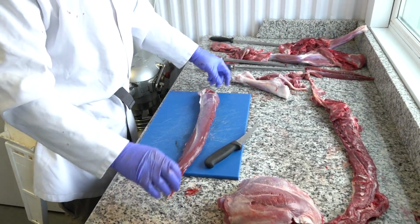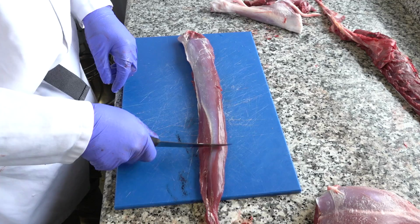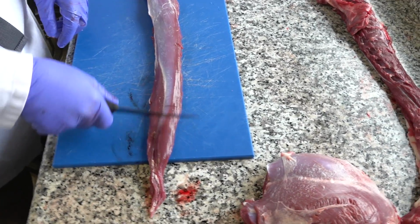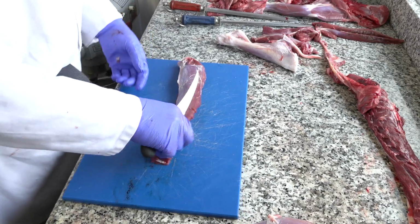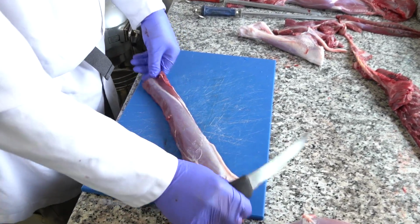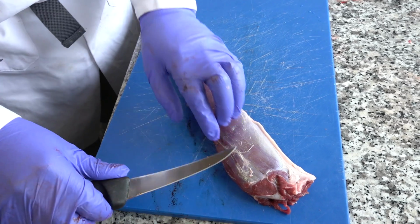So that's your full strip line with the rib end up here. Generally I cut it in around there where it starts to narrow up a bit, and that'll go in for stir fry or something like that. And then we have to take the blue skin off. If you leave the skin on, it's going to be very, very chewy.